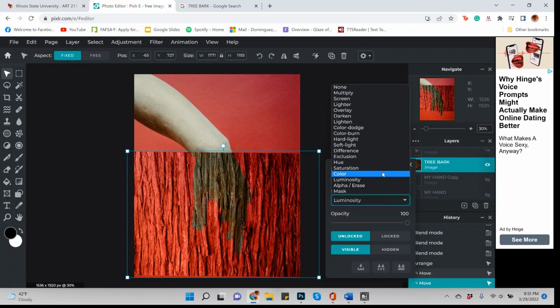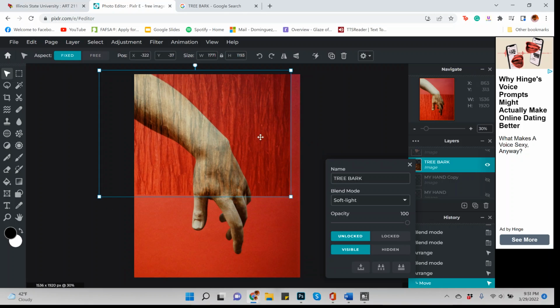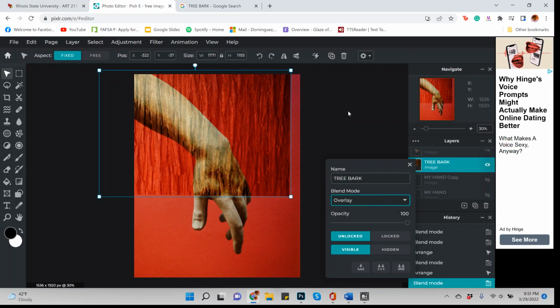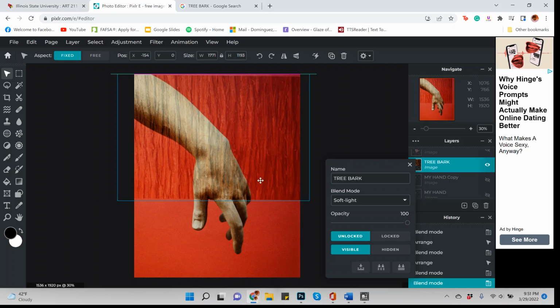Now let's try one more. Soft light. Soft light is kind of like overlay. Let's try overlay. See, not much of a difference. Soft light, as it's presented, is like a soft light that's on the image, right? So it just tries to take away some of the lights from the image itself, so it makes the layer itself lighter, and it goes back to the principle of adding an image behind it, but also keeping the integrity of the image itself. So that's what soft light does, right?